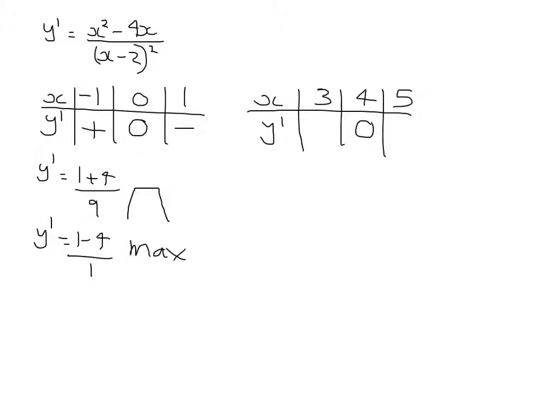And then if I sub in 3 into the first derivative again, I get 9 minus 12 on 1. So it's a negative, which I expect. And then if I sub in 5, hoping to get a positive, unless it's a point of inflection. If I sub in 5, that's 25 minus 20, which is positive, on 9, which is also positive. So that one is going down stationary and going back up. So that's a min.